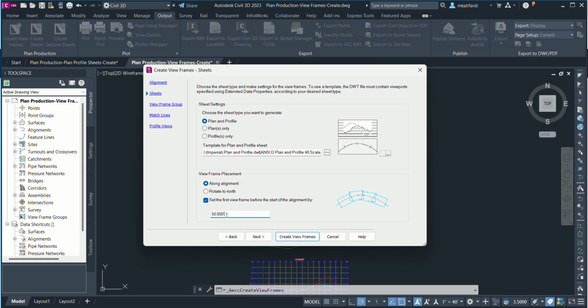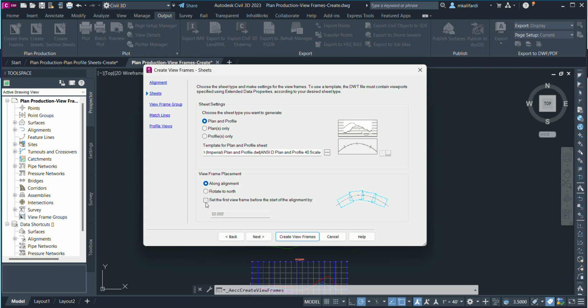Entering this distance provides the specified amount of space before the alignment starting station. This distance ensures that the alignment start location doesn't coincide with the start of the view frames. If the checkbox is not selected, then the first view frame is placed at the start of the alignment.